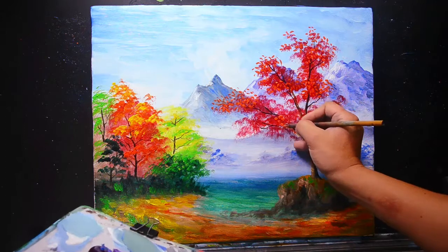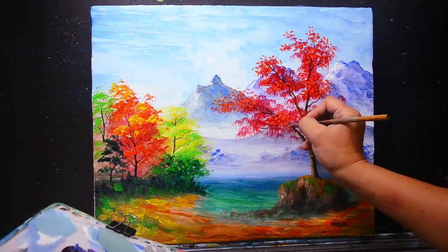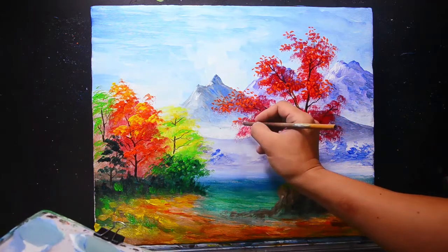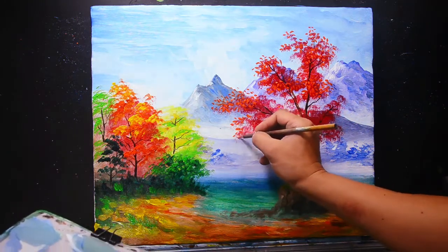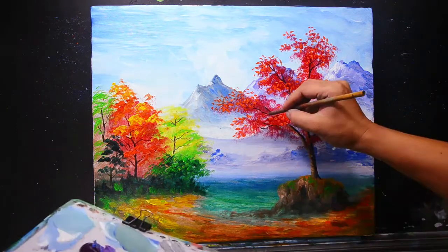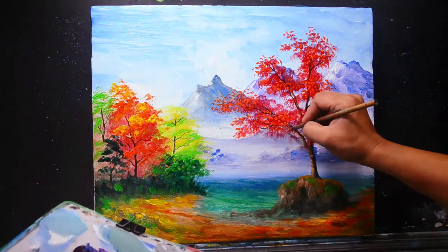Just looking good at that area there. Just continue adding with this for my leaves. For my leaves of this tree, just continue this until it's done.